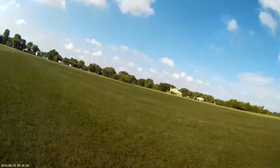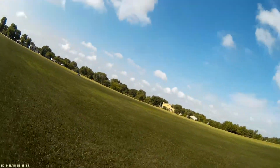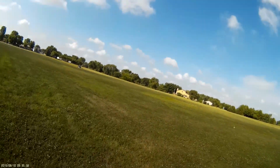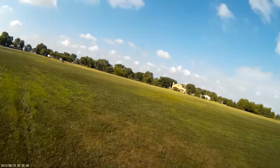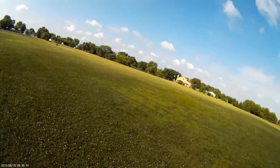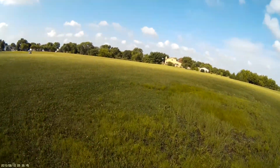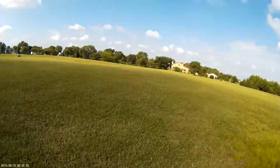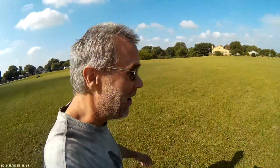We may be looking for this one for a little while, too. Not the first time. Man, I can't believe that thing just separated in flight. It was coming down hard, so I pulled back on whatever controls I still had left, and it seemed to flutter a little bit, but let's hope we can find the pieces, and I hope we get them all. And I really hope this guy didn't cut them up. Alright, I want to put my hat back on. It's hot.